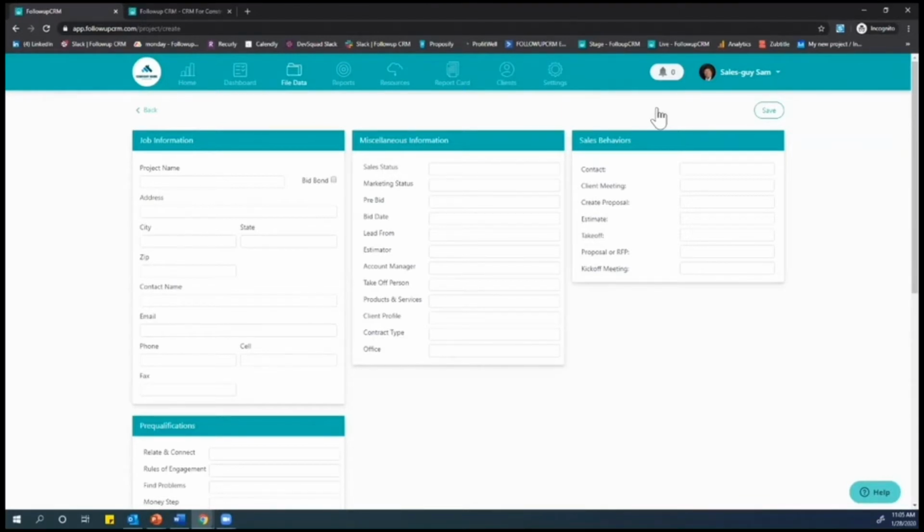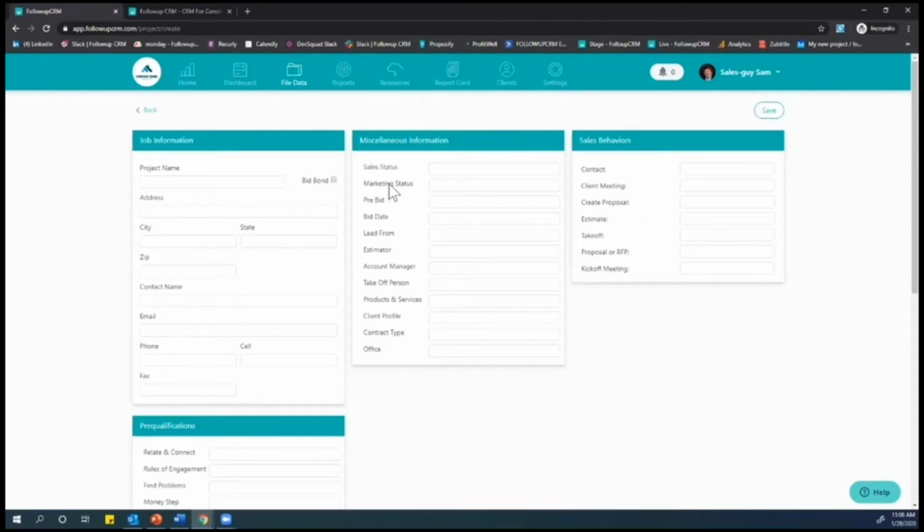So what you see here first on this left-hand side is your project name, address, and contact information. You put that in about the specific job you're working on. And that's pretty much all the data entry that you have to do. It's very little data entry. That's why construction companies love the system, because they're not constantly entering data all day. We minimize that as much as possible to make it the easiest to use CRM out there on the market.